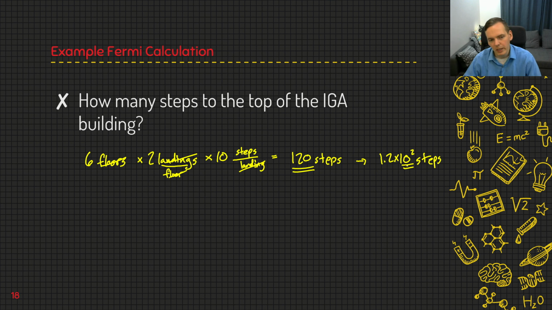That's the whole point of Fermi calculations: to have a rough idea of how many powers of 10 we are concerned with. Let me know if you have any questions, but otherwise keep on working on whatever you have next.